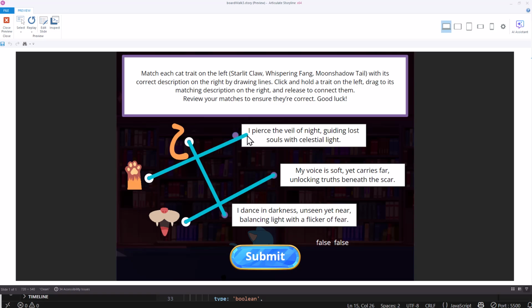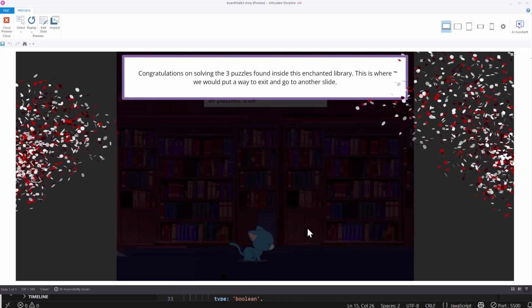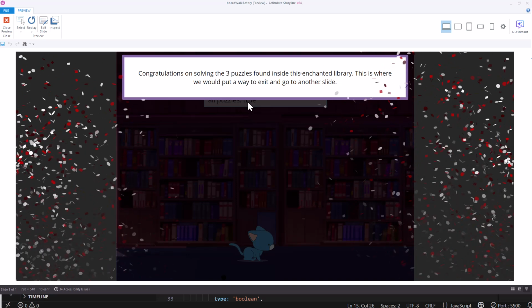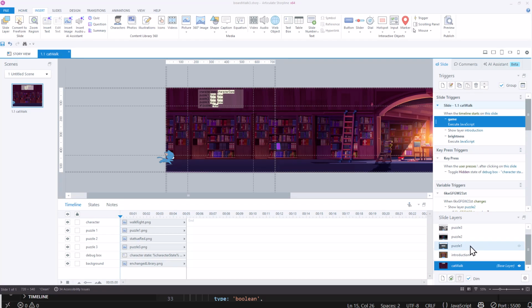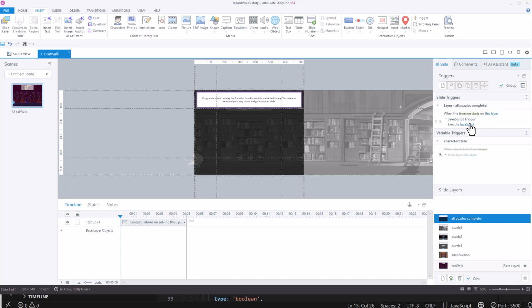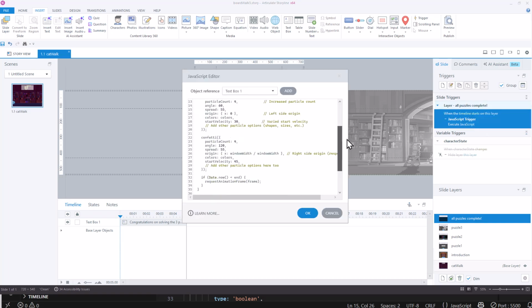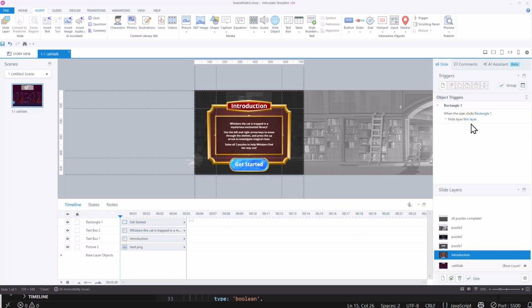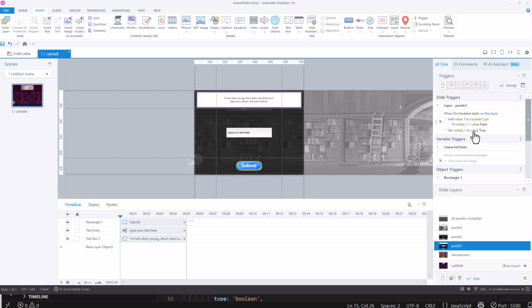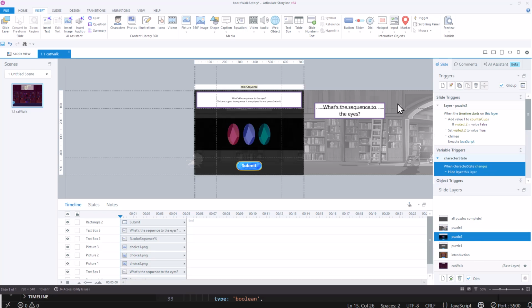So that's true, and first would be true once I press submit. And I think you can see it, barely see it, it says true. But once you've completed all 3 puzzles, it goes to all puzzles complete right here, and that's the video you can do right here. But each one of these has its own JavaScript that you can change or update or put your own puzzle on there. And yeah.